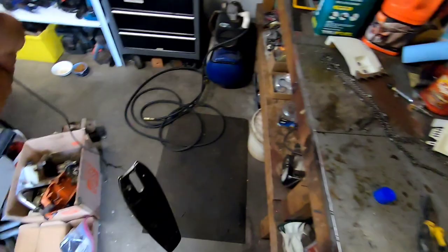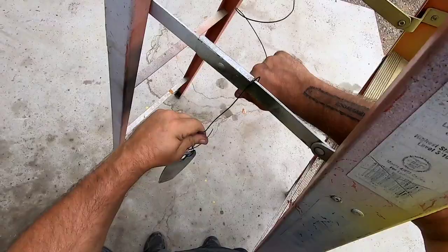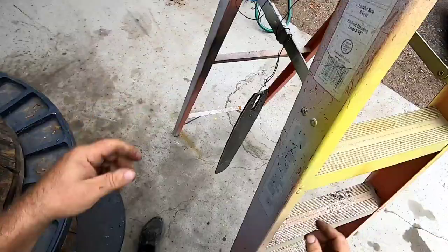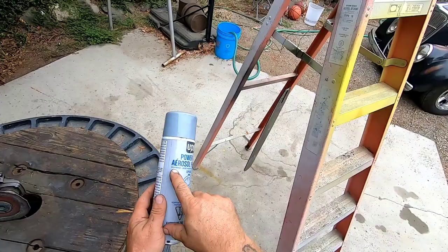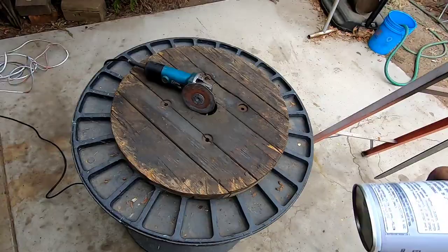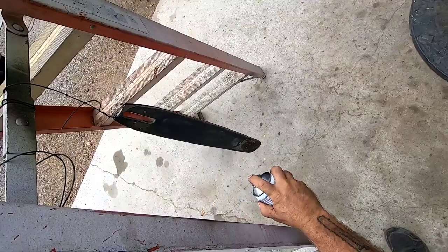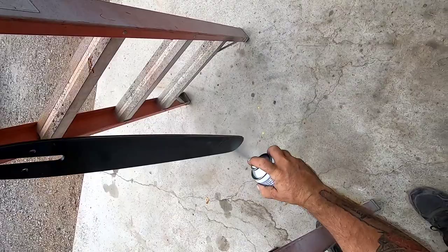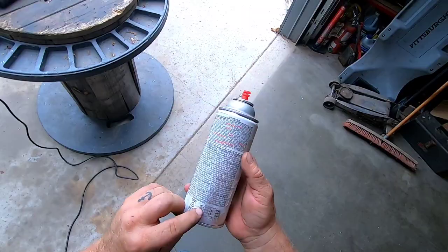And then, what I like to do is spray it off with some brake cleaner. That gets all the grease off. Hang this bad boy up. And if you want it to stick really good, you gotta use the self-etch primer, U-pole etch primer. Sort of has a little bit of an acid in it, and it sort of bites into the metal. It works really good. So just give it a light coat of the etch primer. Let that dry for a minute. And then I've been using this Krylon Piston Gray. Piston Gray, it looks sort of nice for these chainsaw bars.